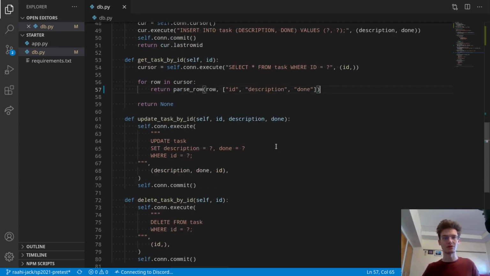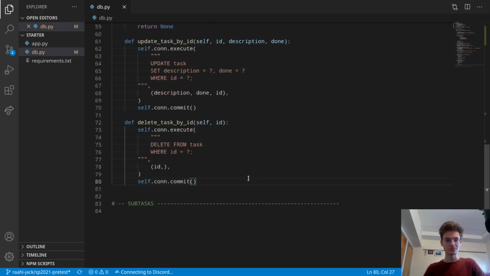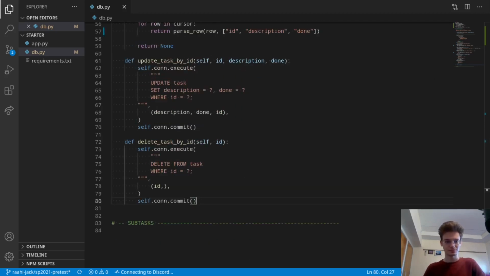But mostly going forward, this is going to make our lives much more convenient. So we have all of these functions already that do a lot of fun things with tasks. So now we want to add subtasks.